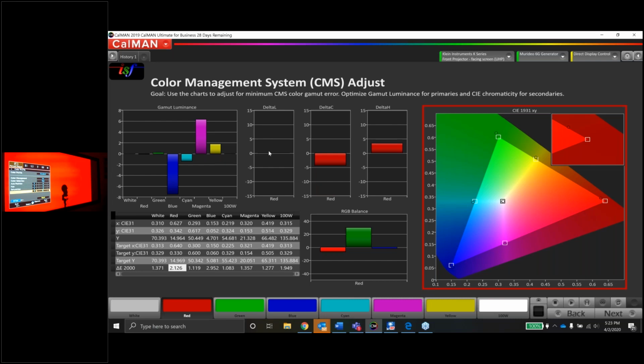Once you get the luminance correct, you can do the saturation and then the hue, or the hue and then the saturation. You might bounce back and forth a couple times anyway, so it's not horribly important where you start here. I'll start with the saturation just to be safe. I do anticipate in a lot of cases when you make saturation adjustments, it sometimes puts the luminance off as well. So we'll see what happens here.